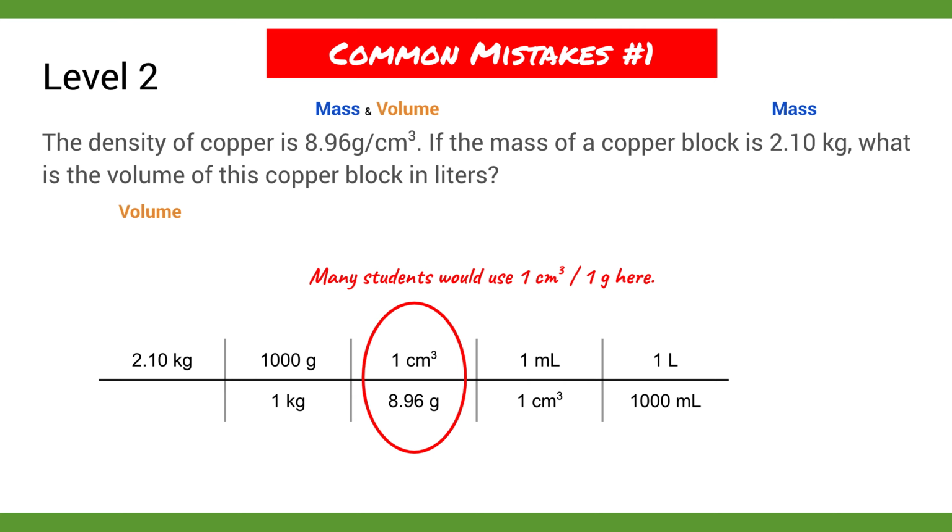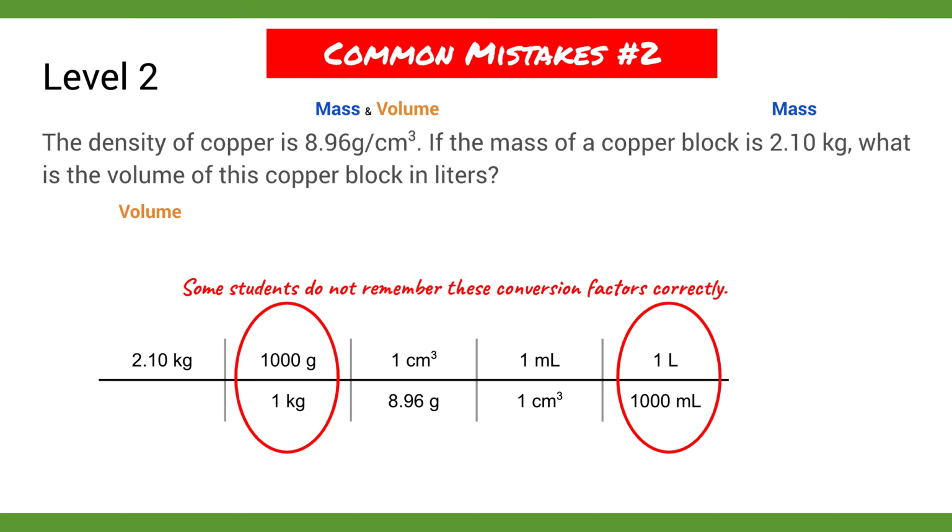Okay, so when you use density, you have to understand what kind of matter we are dealing with. Is it water? Is it not water? Because different matters have different densities. Like air has a density less than 1 because it floats above water. That's why it must have a density less than 1. Things that sink in water are going to be greater than 1 gram per milliliter because they sink. So make sure you keep that in mind. With density, it's not always 1 gram per milliliter. It depends on the material that you are dealing with. Okay, so that's common mistake number 1.